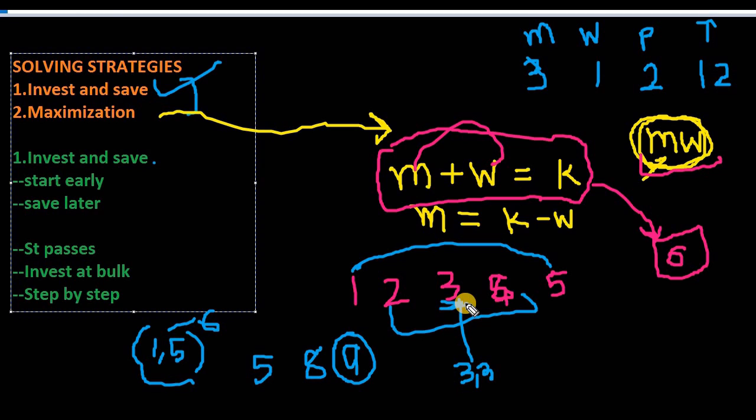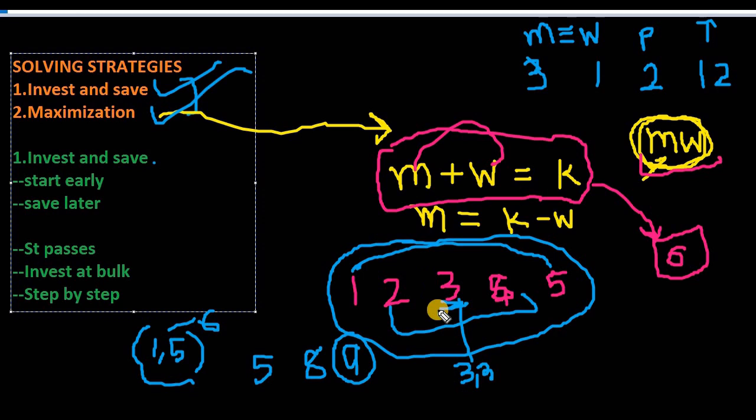So I hope you got the concept of maximization and how M and W will be congruent. I'll write congruent, not same, because it will not always be the same case. So I hope you got how we are investing early and then saving on the later part. After that, what is the maximization? How we saw the mathematical proof for difference using differentiation, and a basic proof or basic logic, how this can be brought into our solution picture. So by now I'm hoping you got these two particular points.